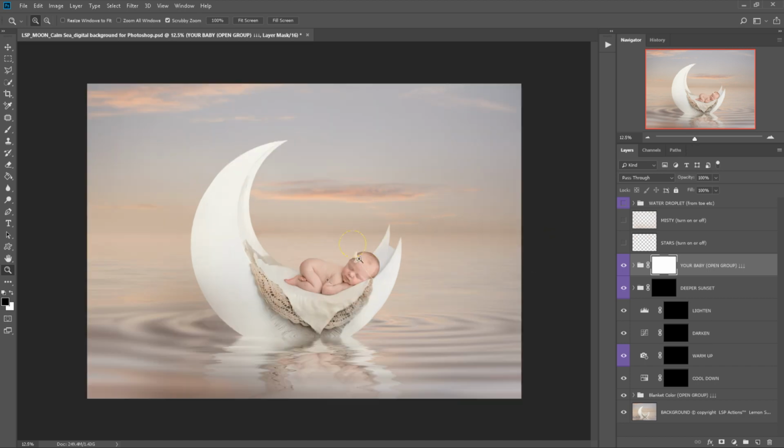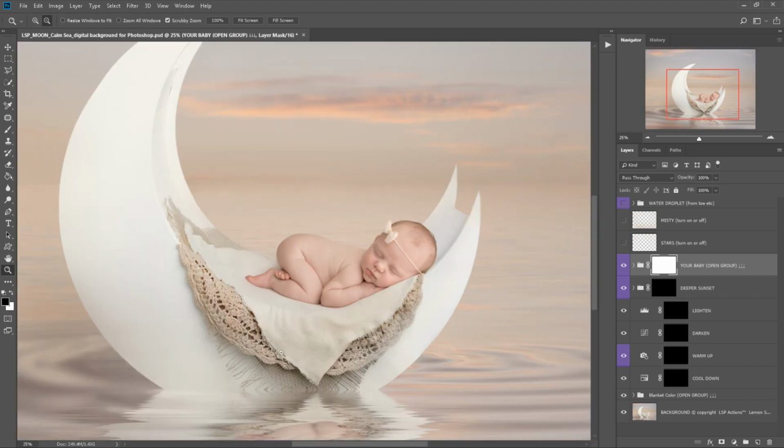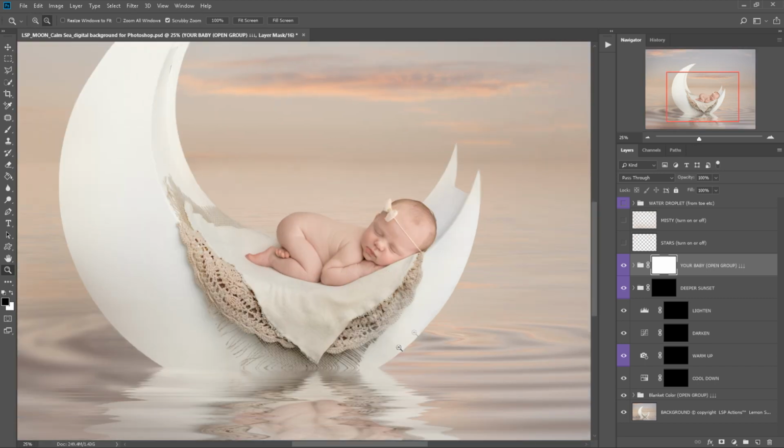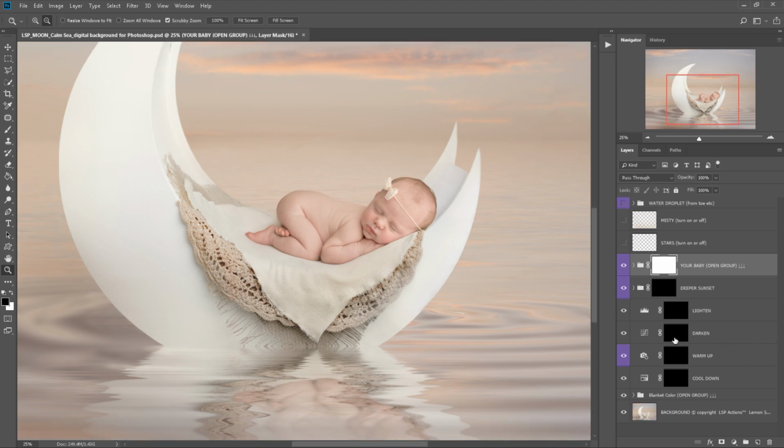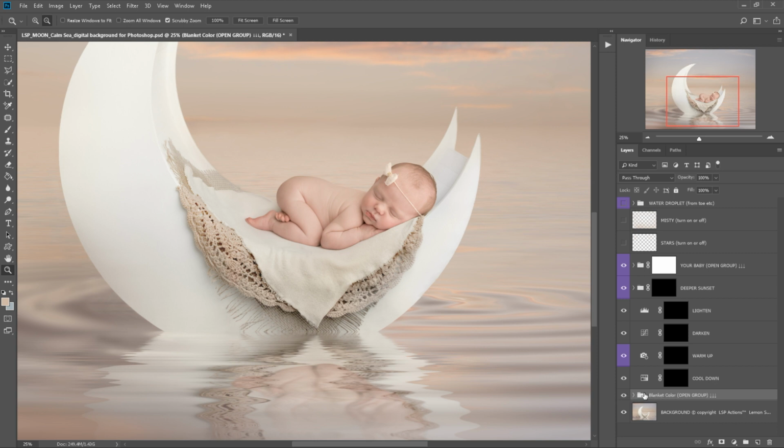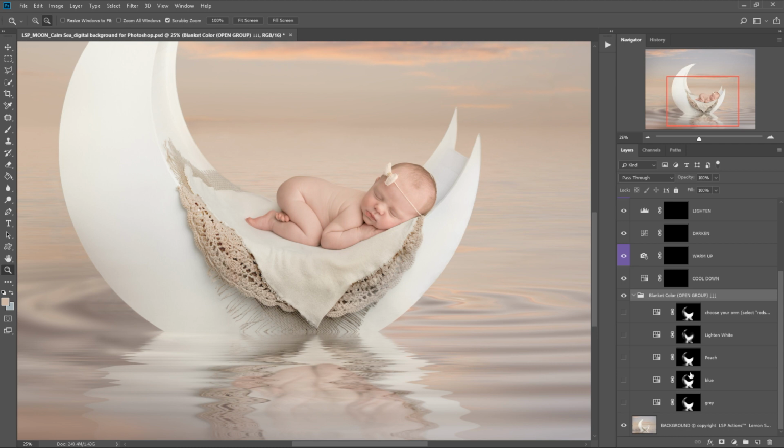If you have shot baby on a colour other than cream, or you wish to change the colour of these layers here, you can come down here. There's a little group called Blanket Colour. So I'm going to click the drop down, open the group. We have grey, blue, peach, and a light and white, and also choose your own.